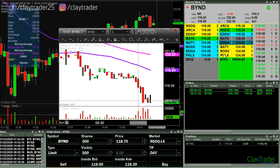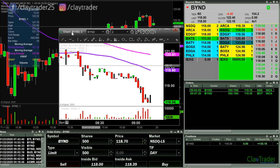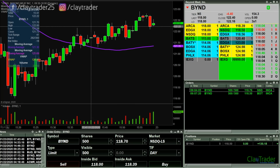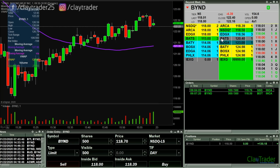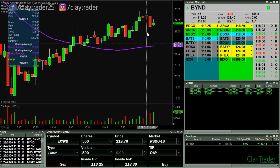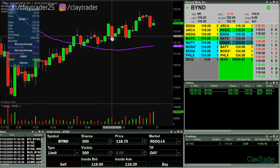118 looking like the key level right now. But that is what I was looking at while I was waiting for the trade to play out. That and the level twos. Again, if you're not familiar with charts or maybe new to trading, this over here is known as level twos. But that's what I was looking at, and then the off-screen chart up there, because with this chart here, I do not have pre-market data turned on.